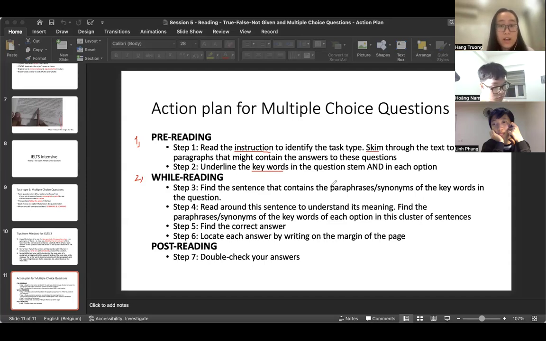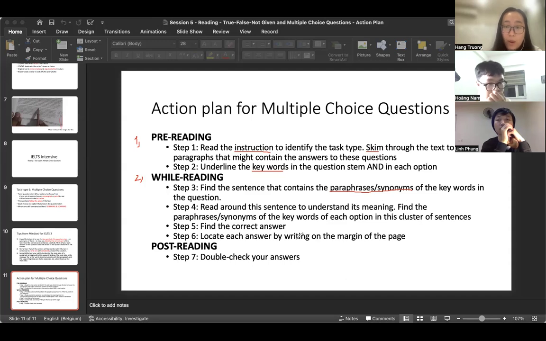It's the same as the other task types. And when you read, again, find paraphrases or synonyms. Trong trường hợp của bài lúc nãy là true false not given đúng không? Nếu mà tìm được antonym, như là từ trái nghĩa, thì nó sẽ giúp chúng ta tìm được cái câu mà nó false, đúng không? Như lúc nãy cái câu của Khoa là smooth với cả texture, những từ rất cụ thể và là từ đối của nhau, thì mình sẽ nhìn ra được ngay câu đó true hay false. Còn quay lại dạng bài này thì chúng ta sẽ chỉ cần tìm paraphrase của cái keyword đã gạch chân trong câu hỏi.